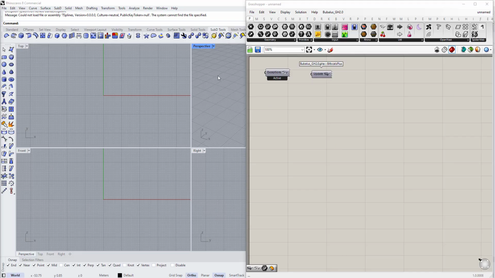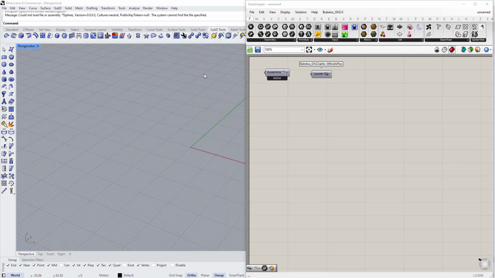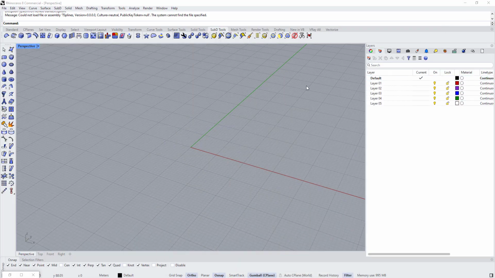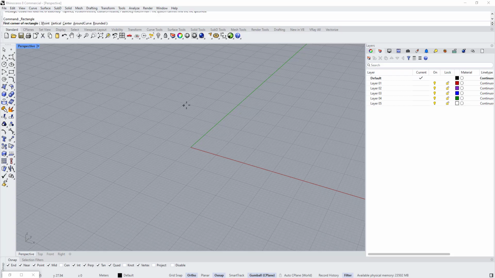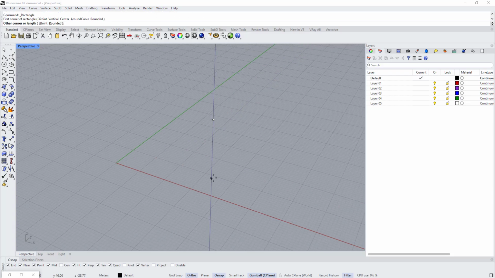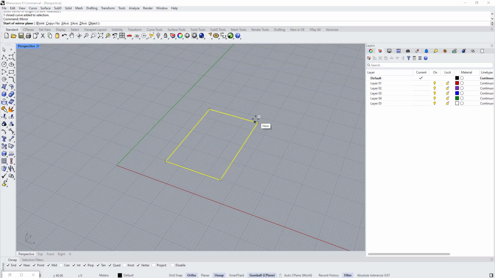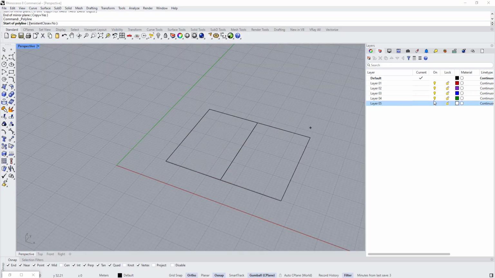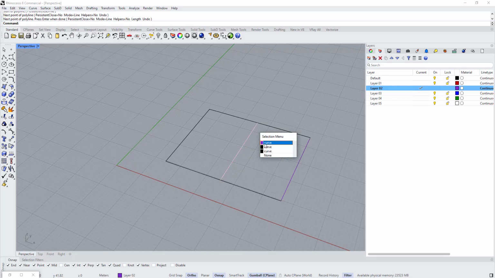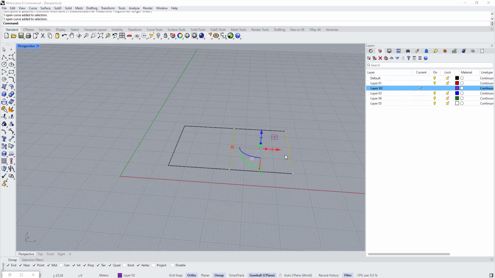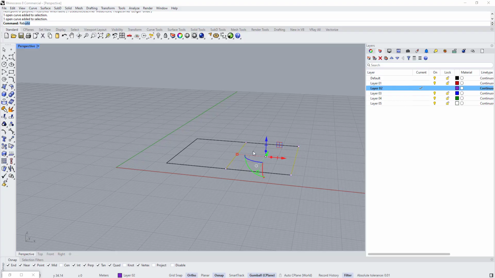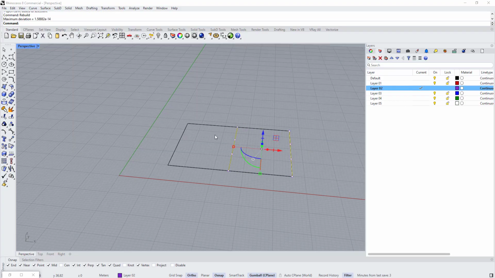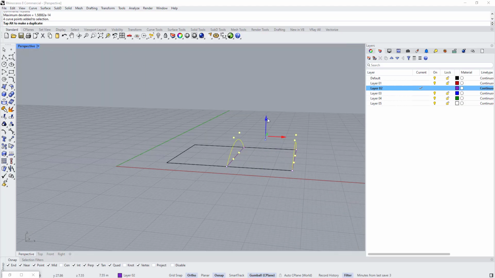So without further ado, let's start. So I'm going to start by going to the perspective view, and I'm going to draw maybe a rectangle. Let's try to keep it simple for now, and let's create maybe a copy mirror. And now let's select another layer, maybe this layer, and draw a line here. Right click to bring the command again, a line here, and let's keep just these two lines. Select these two lines and type rebuild, set the control points to 4, and select these points, move it up a little bit, and for this one I'm going to move it up more.